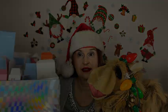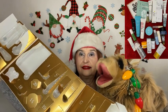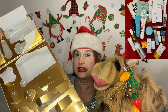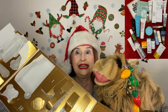So Sephora did well. This was their premium calendar. And then there is the Ulta calendar. Come here. No, let's not break everything. I don't think that's reusable. No, by the time you're done with this one, you've released all of your frustrations in trying to get these darn little nubby boxes open, and it looks, well, kind of like you've been attacked by a saber-toothed tiger. Yeah, it definitely has been through a battle. So Ulta, you can't reuse it. Unless you have a heck of a lot of Scotch tape.